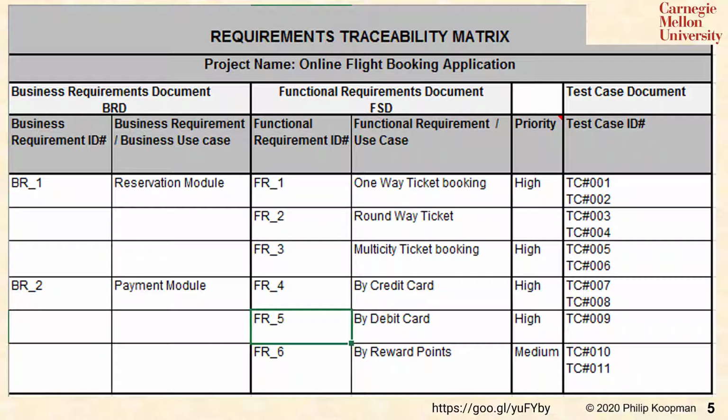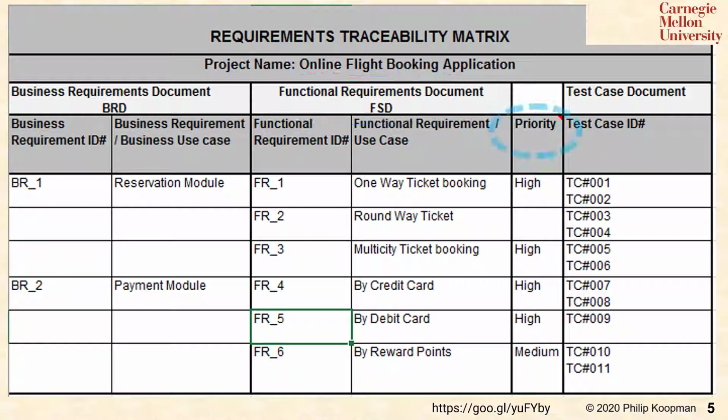And you can see there are four main columns. There's a column pair called business requirements document, and you can see there the business requirements are numbered with ID numbers, and then there's a nickname so that you can understand what it means. The second major column is the functional requirements document, and there are function requirements which are also numbered, and also some nicknames to make it a little more human accessible.